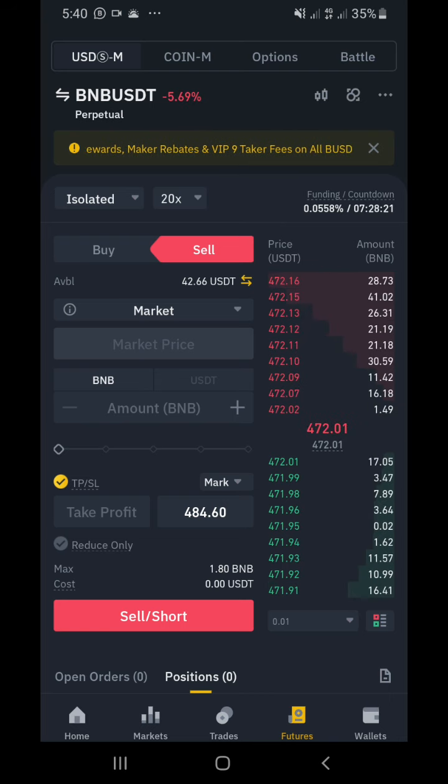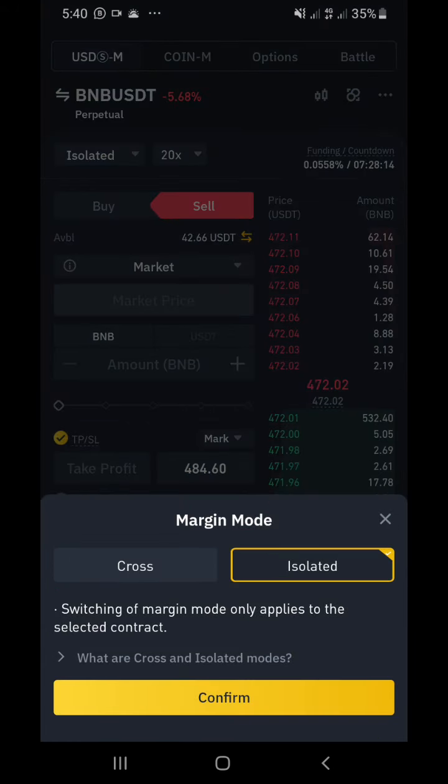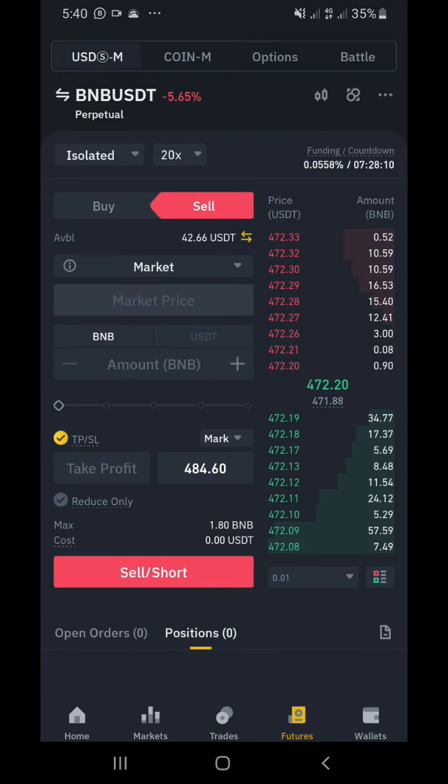All right, so now below that, let me cancel this one. Now below that you can see isolated. You can put this on isolated and you can put this on cross. The best way I can explain isolated and cross is that isolated is like a fine handwriting, while cross is like a very rough handwriting. But it doesn't really matter whether it's isolated or cross, just put it anywhere. I'm explaining the best way I can to a newbie. I don't want to explain with big words that will keep you confused.